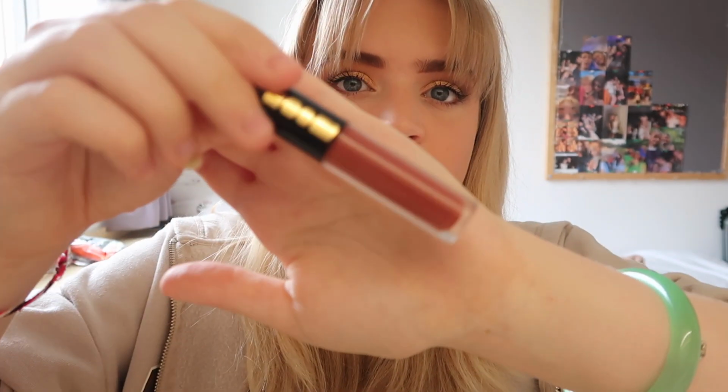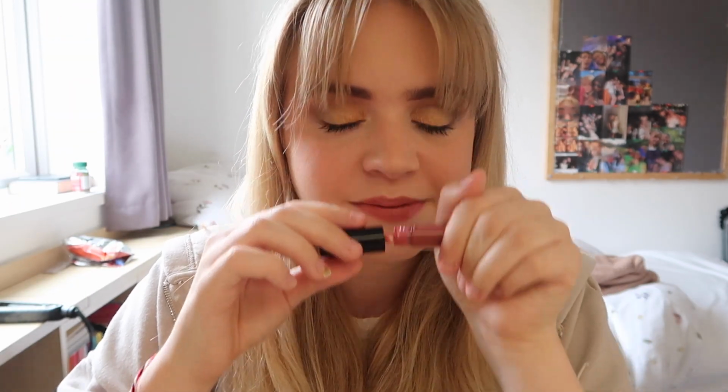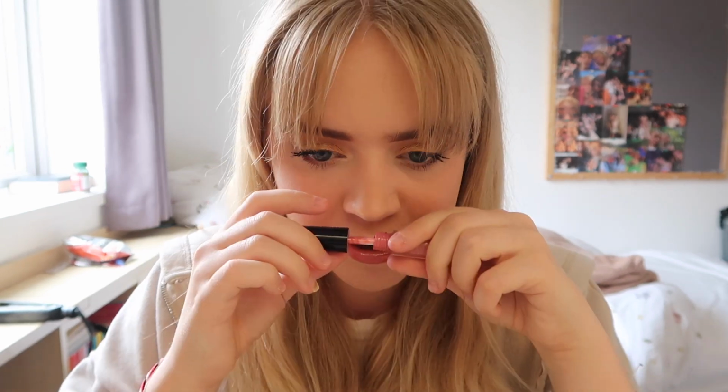And then after that I'm going to roll in the shade Flesh 6, which is the same little mini gloss collection. These ones are really nice glosses. They smell like birthday cake. They smell amazing. This one is starting to smell less like birthday cake. It's starting to smell slightly funky, so that's why I'm only going to use it for a couple more days. This one still smells amazing, so that is the next one we're going to be rolling in.